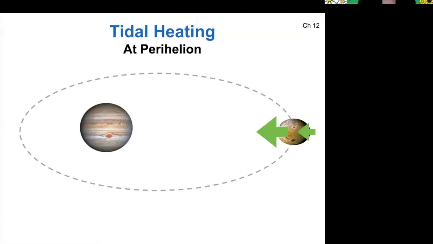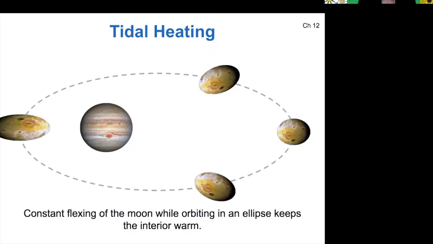Okay. And then in the case of Io, as it moves around in its orbit, as it gets closer to the planet, the flexing is going to get bigger. The difference in force is going to get larger. And at aphelion, it's going to have the greatest difference in force. So it'll have the greatest amount of flexing. And so basically as Io moves around in its orbit around Jupiter, it's going to experience more and less flexing due to stronger and weaker tidal forces at each of those positions. So it's kind of like if you bend a wire a bunch of times, it gets warm where it's been bent. And the same thing, it's basically friction forces that are heating the interior of Io due to all this flexing.